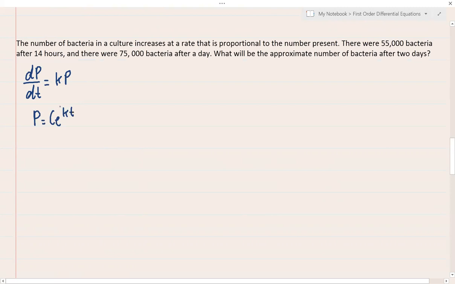Okay? Ito na yung general solution niya. Okay? Pero syempre guys, I do believe that kapag mag-exam kayo, kailangan nyo talaga ipakita yung solution nyo to. Like, how would you transform from this to this by finding the general solution of it? Okay? But anyways, just like what I said, I cannot explain anymore because of the time I have and direct to the point na ako. So, unang step, get the formula of this one and then get its general form, which is ito yon, si P is equal to Ce raised to kt.